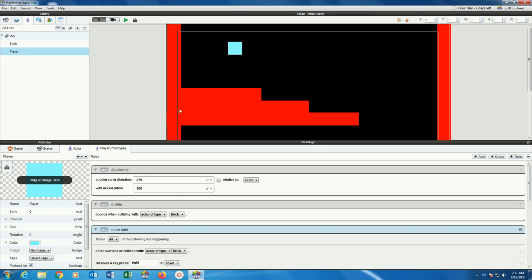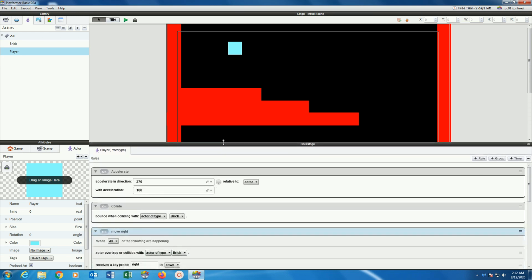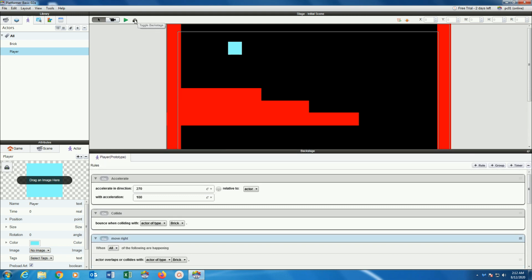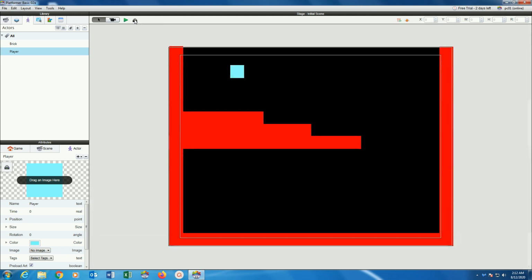Now this section up here is known as the stage, and this section down here is known as the backstage. It's really the programming features that are attributed to the element that is currently selected. For example, we have player selected right now, and these are some of the behaviors that are attached to that. Now we can hide that, or we can change our environment here like this, but usually I like to just hide it with the toggle backstage on and off. And there is the full stage in full view. And this stage happens to be an iPad environment. So it's got the same iPad dimensions.